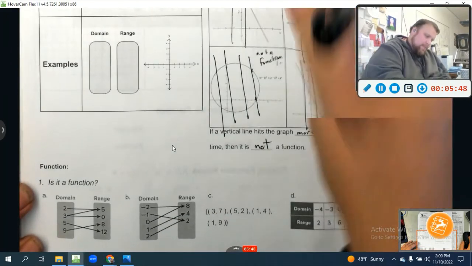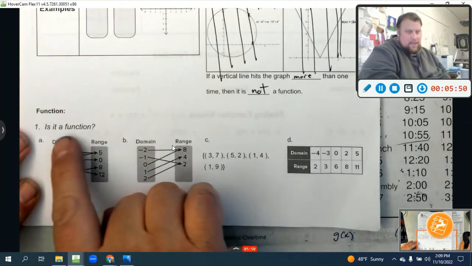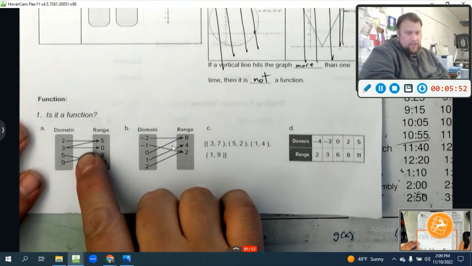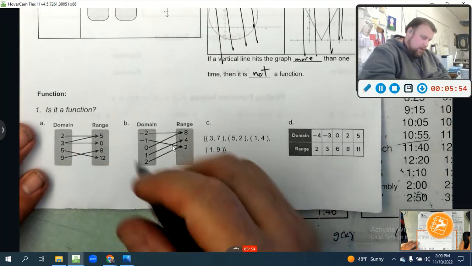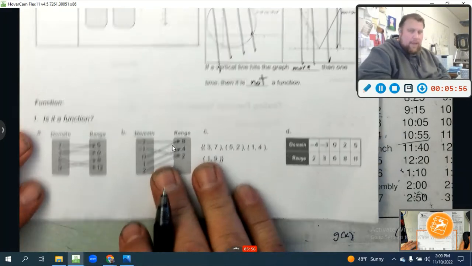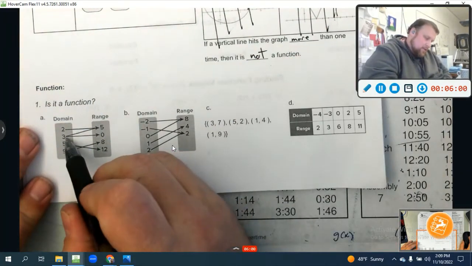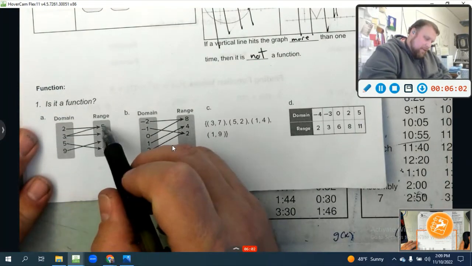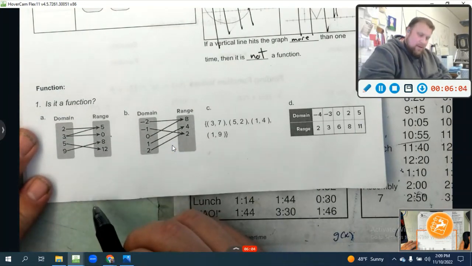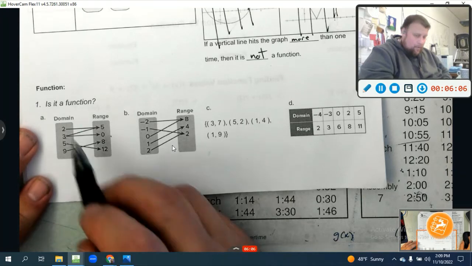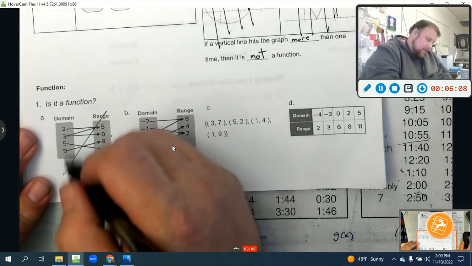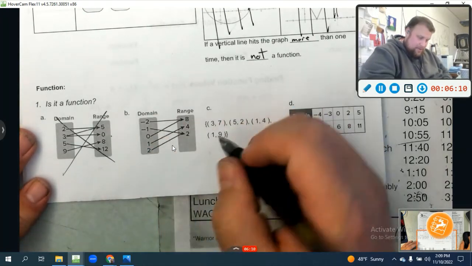Okay, last but not least, it says, is it a function? And let's look down here. Well, how we tell for mapping, now we see the vertical line test for a graph, that's easy. Mapping, how it looks is right here. See how this 3 could give me a 5 or a 0? Well, since that's an either or from 1 x, this is not a function.